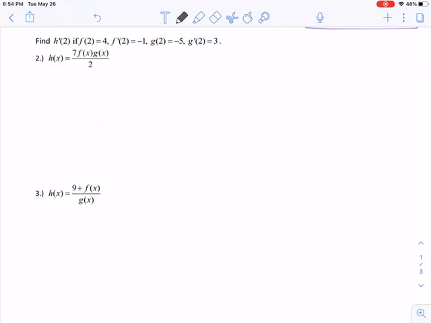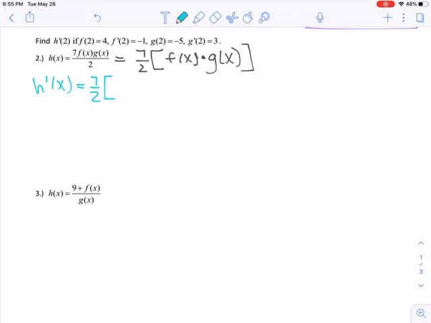I have a constant. So I'm going to go ahead and choose to rewrite h of x as 7/2 times the product of f of x times g of x. So now I can go ahead and use my product rule on f of x times g of x, and then at the end, I can go ahead and distribute that 7/2. So let's go ahead and take the derivative of h of x. I'm going to leave that constant out in front.